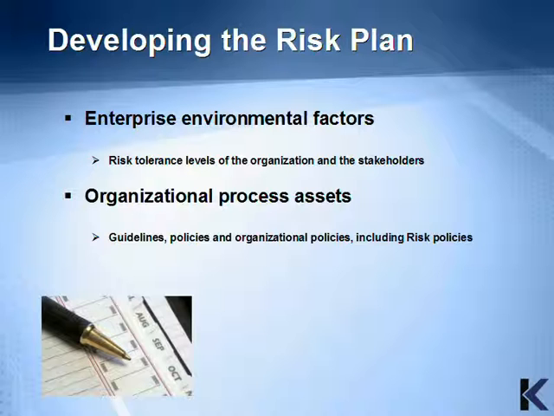For organizational process assets, the key elements are guidelines and organizational policies, specifically risk policies. You're looking for information on how to approach risk that may influence your planning and other project plans, like cost and schedule. There may be a risk management group within the organization, and there may be risk management templates that you should use for documentation of risk.